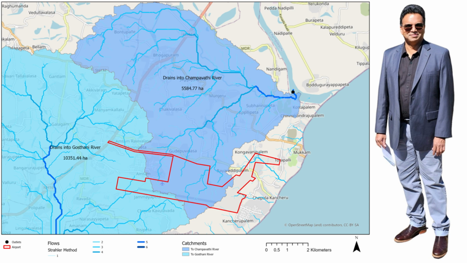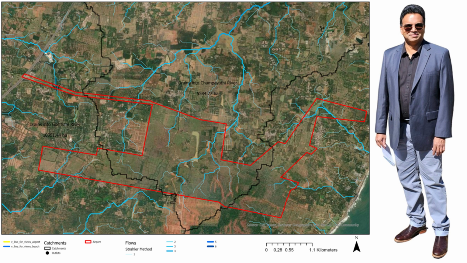If the new drainage network for the area site is designed to leave the Gotsani River catchment unaffected, as I said, only the catchment draining towards Champavati River and also the flows directly going into Bay of Bengal, only these are the ones we will have to deal with. So this catchment, then we can carefully manage and account for water quality and water quantity impacts caused by the new development. Once the airport construction is completed, it is crucial to acquire a new high-resolution elevation model.